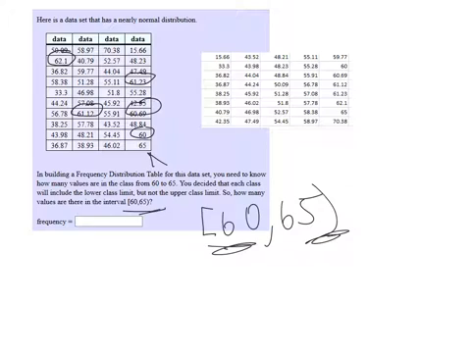I also sorted this data, and I just want to double check this. So 1, 2, 3, 4, 5. Yep. So the answer I got was 5. Now, this is about 5, so my class width is about 5. They don't really ask us for everything else. So you see, this is kind of a nice problem because it asks you to really understand what's going on with these frequency distributions, at least a piece of it. So hope this helps you answer this question, and hope it helps you be able to build your own frequency tables, because it's something I'm going to ask you to do on your exam in a couple weeks.